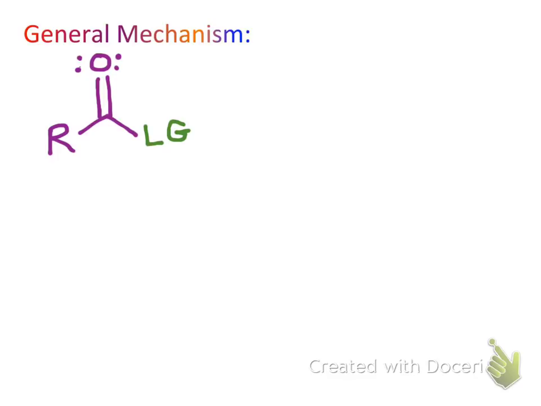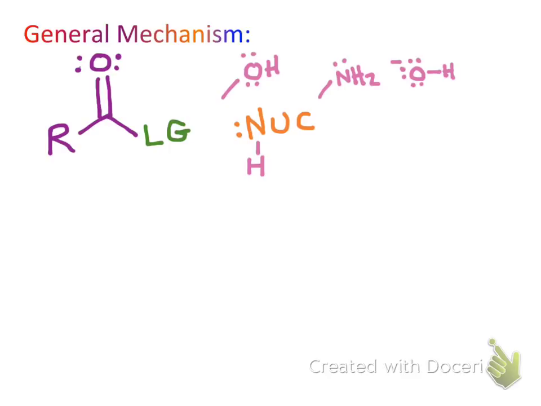Character number 2 is our nucleophile. And I'm going to draw a hydrogen on a nucleophile because all the examples we're going to look at are going to end with a proton transfer at the end. So let's just add a hydrogen to this. And just so you know, in the examples we'll be looking at, we're going to have either an alcohol as a nucleophile, or an amine as a nucleophile, or hydroxide as a nucleophile. Regardless, they all have a proton that's going to end up getting transferred at the end.